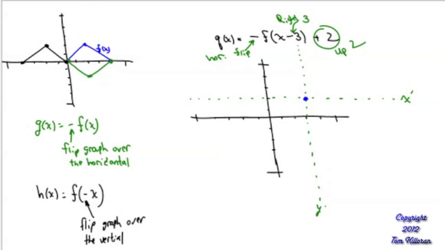So when I'm talking about flipping this point, I'm talking about flipping this point over the horizontal, this dotted line, not the x-axis, which is way down here. I'm flipping it over the horizontal. So here it's 2 up, so it's going to swing to be 2 down. Now if I go from 4, 2 down, where would it be? If you go down 2, it's going to be right on the x-axis. 5, 0. It was supposed to be at 5, 4, but because you're flipping it over that green dotted line, x prime, it's going to end up at 5, 0.